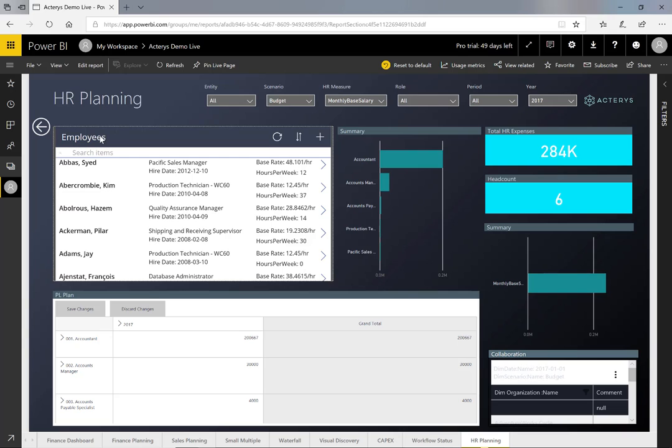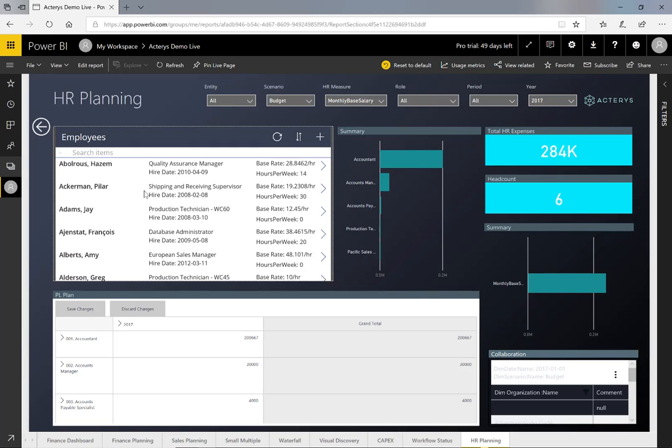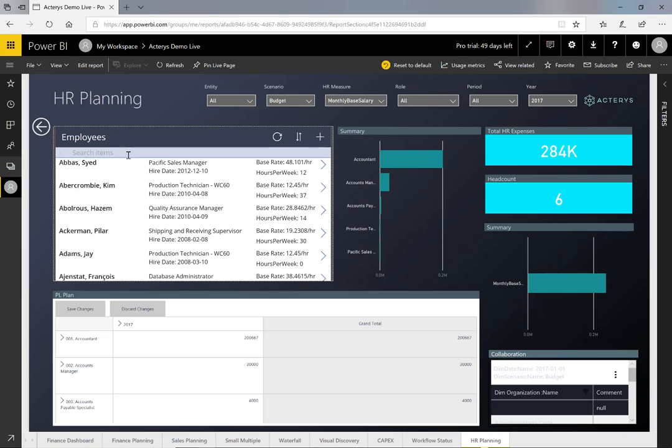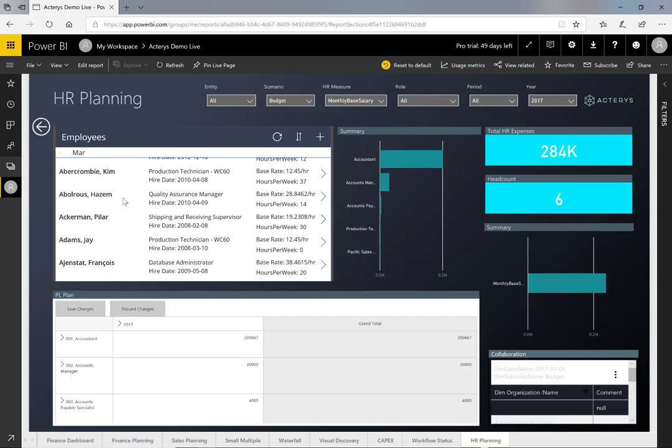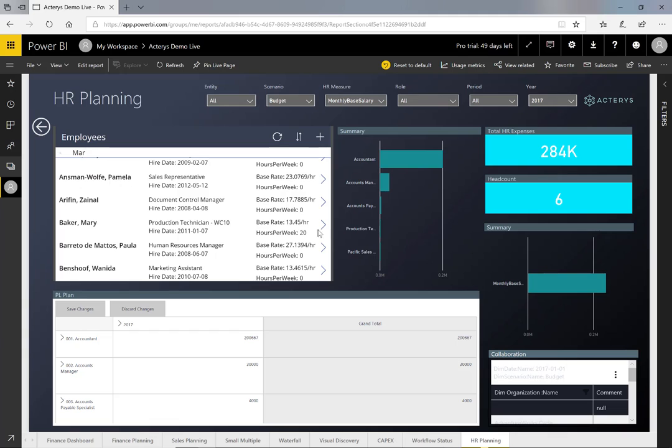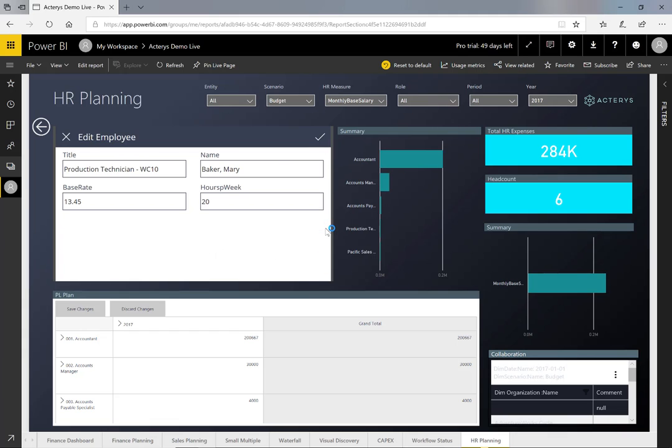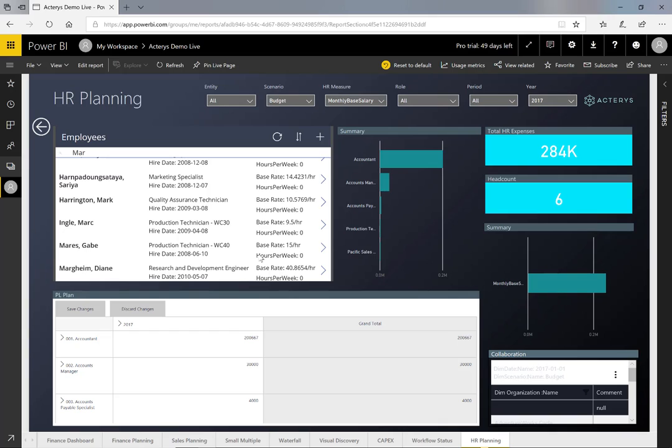So for example, here we see now all the employees that we have at the moment working in our organization. And I can now filter, for example, by name and get, for example, here for Mary, the details. So I can click on this and I could now immediately say, okay, Mary will get a rise next year and put this into the system. So this is one way of doing things. And again, as usual, with a change, the users in real time always get the information, what is the related results of this change.